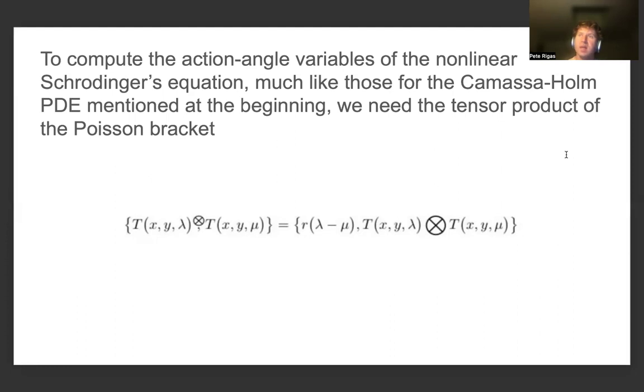So it's just basically to say that if you want to make use of some information for the nonlinear Schrödinger's equation and a Hamiltonian method for the nonlinear Schrödinger's equation, you can look to define a transfer matrix, look at whether the discrete probability model that you're interested in, like the inhomogeneous six-vertex model, admits some type of representation with the transfer matrix, and also look to define the quantum monodromy matrix from the transfer matrix and from the L operators. And in this case, taking the Poisson bracket of the tensor product of these two entries of the transfer matrices just amounts to getting some other R factor term, as well as for the remaining argument in the Poisson bracket, taking the tensor product between these two components of the transfer matrix.